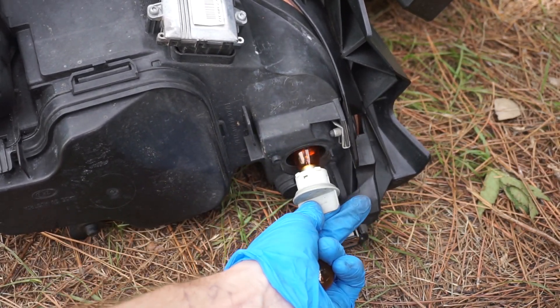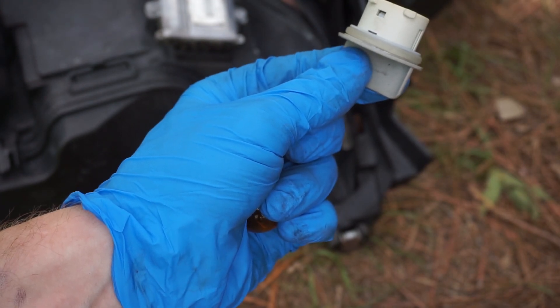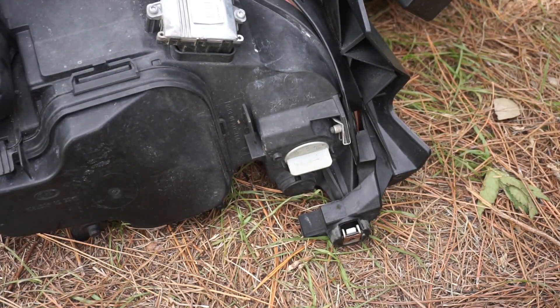It's a little complicated to see right now because there's a lot of asphalt in there. But if you put the car on a jack stand you'll have more than enough space, especially when you twist the wheel to the left — you'll be able to undo the two screws. Basically, twist the gray knob, press the light bulb out, install the new one, press and twist it, then slam the knob back and the replacement is done.